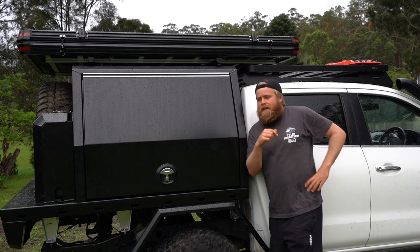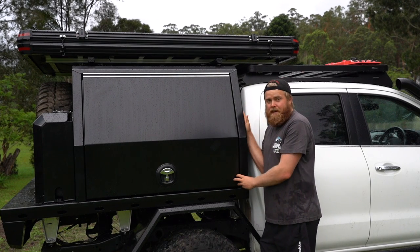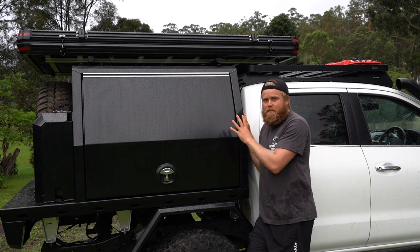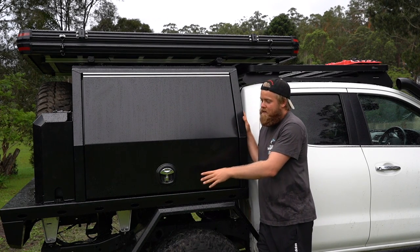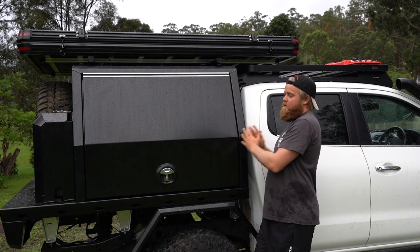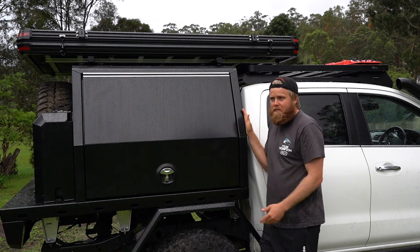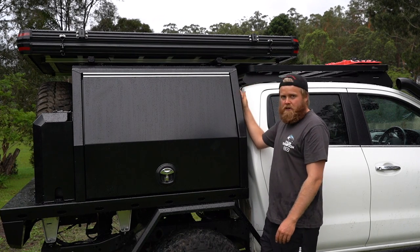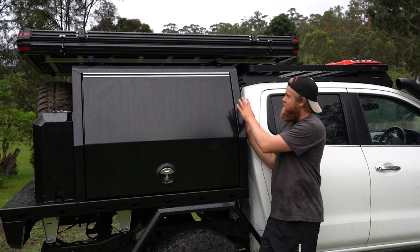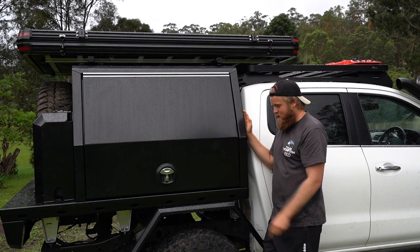Now we are putting a water tank underneath because often people put them in the headboard, but we went no headboard on this. The reason being, I'm never taking the canopy off. This is just going to be set up all the time for four wheel driving and camping. I have no need for a flat tray. So we just took the headboard out so we could move the canopy forward on that rear axle, and it was just wasted space and weight really. It just meant we couldn't put a water tank in there, but I'm super happy with how this came out. I was a bit unsure of whether it would look a little bit weird without a headboard, but I think it looks perfect.